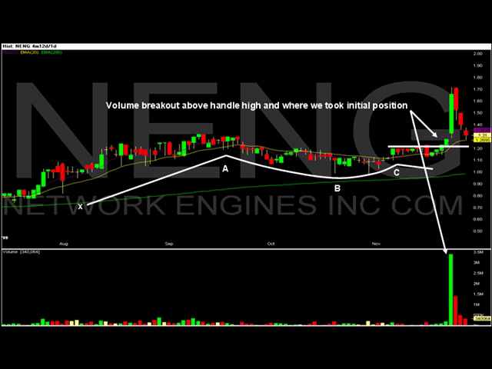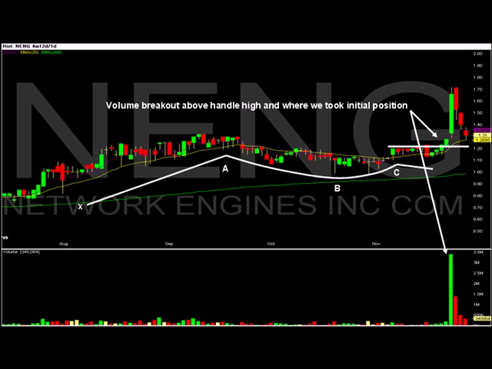The stock then begins to correct, and the high forms the left side rim of the cup, noted as point A on the chart. As the stock pulls back to form the left side of the cup, it generally does so on greater volatility with increased volume and range between the highs and lows in whatever time frame it forms. As a stock reaches a price range where there is a relative balance between buyers and sellers, it forms the base of the cup. This is noted as point B in the chart.